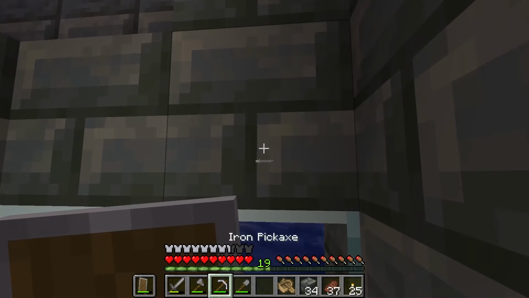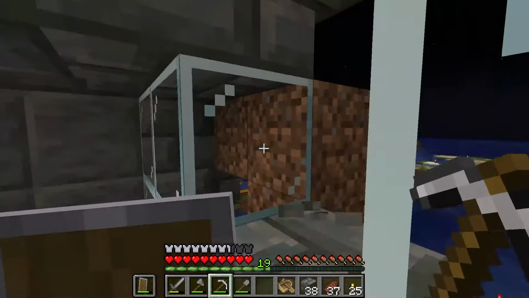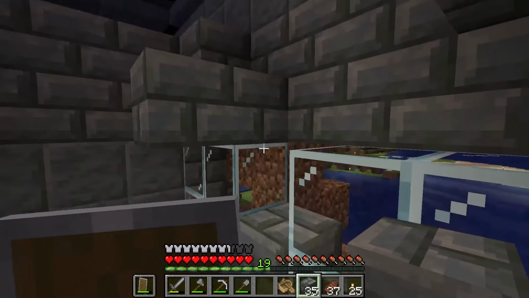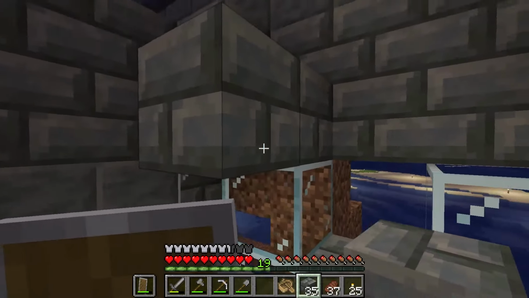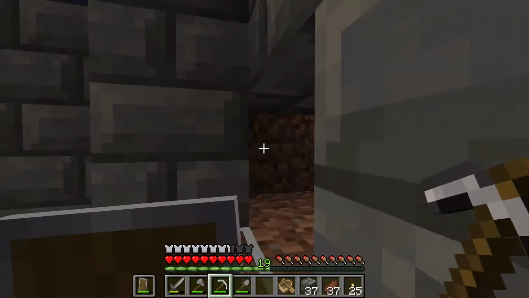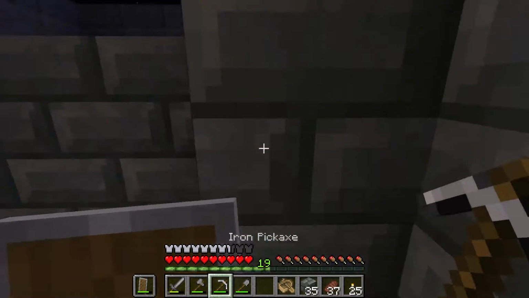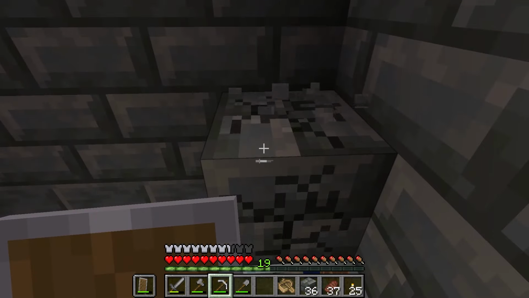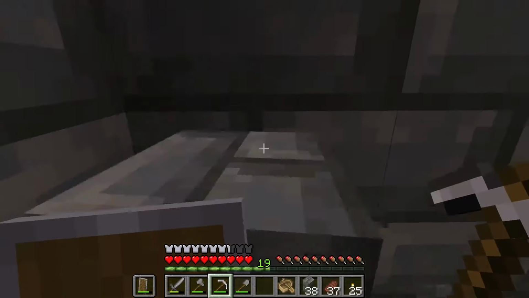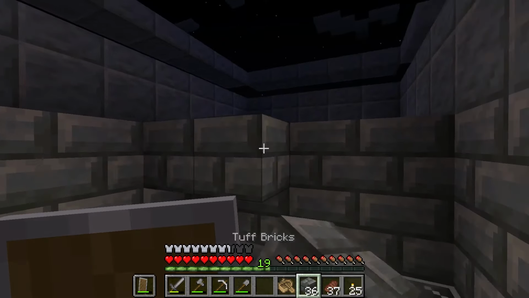Should raise it a block higher here too. That's no big deal. Mistakes were made. Well, that's a bit of a big deal. Let's make sure that they can't get out, is my advice to you guys. Yeah, I think that's fine. Yeah, I just need to raise this floor up a block.